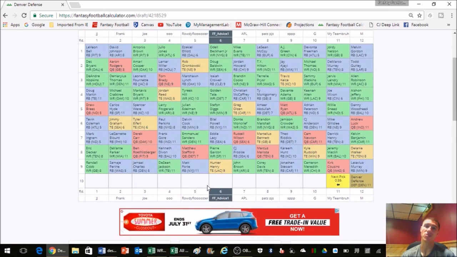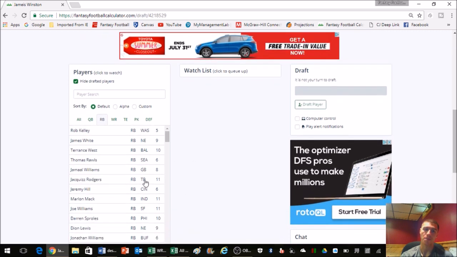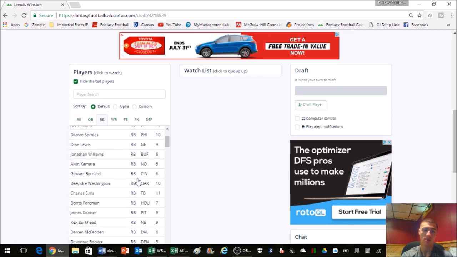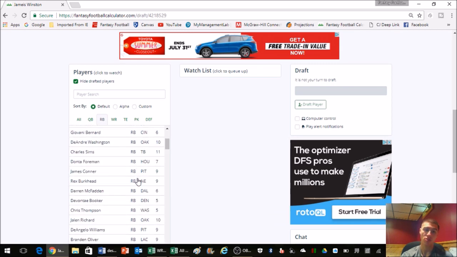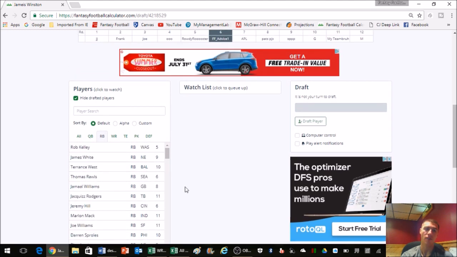I would say Duke, but I already have Crowell, and you guys know I don't like taking handcuffs. Although Duke's not a handcuff, he's going to have 50, 60 catches. Just got taken. Marlon Mack, I guess. Alvin Kamara. Yeah, there's really no one else. So I have to grab one of them.